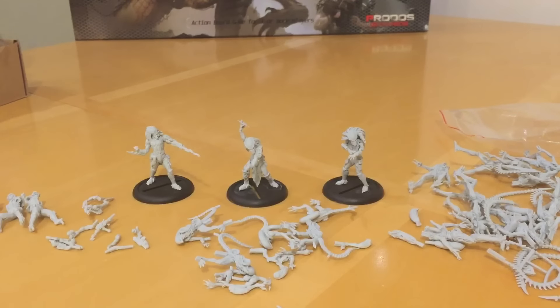Interestingly, before I made this video I was looking on their website and found a Cheyenne dropship - the Colonial Marines dropship - in true scale, about 40 centimetres long, or about 13 or 14 inches for those stateside. They sell it for £150, which doesn't look too bad a price - they're made to order. I might get that, as I wanted a large resin vehicle to compare. Anyway, thank you very much for watching. I hope you've enjoyed this review, and I'll speak to you next time. Goodbye.